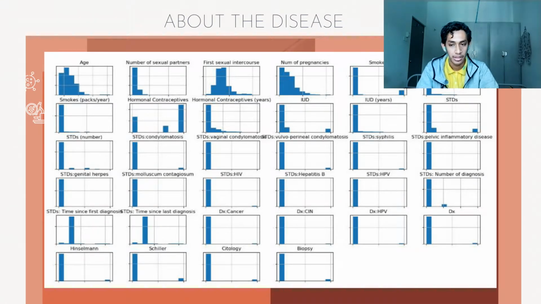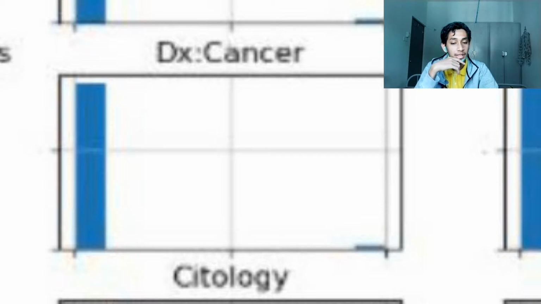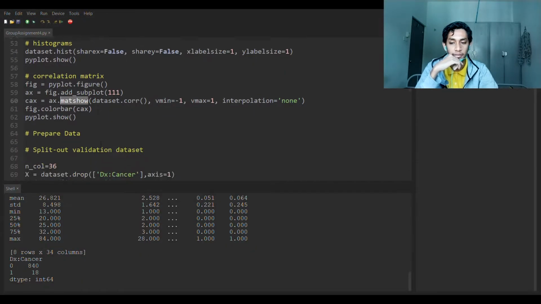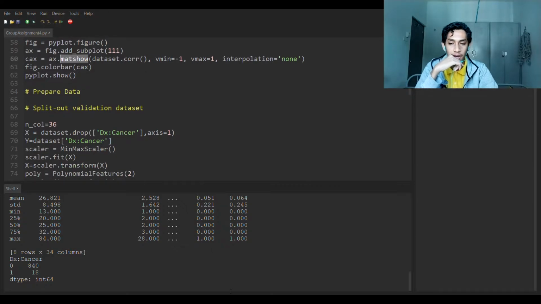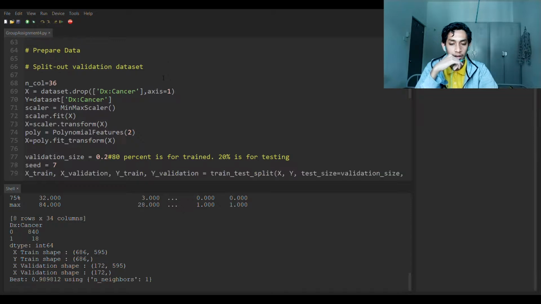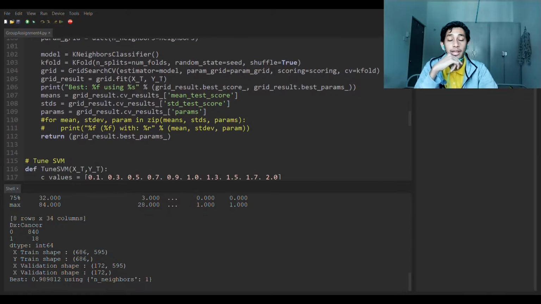It shows the age and the quantity of the data, where there are many people without cancer and a few people with cancer. This is our correlation diagram. It is shown by using this color bar, then plt.show, and then our program will start running.